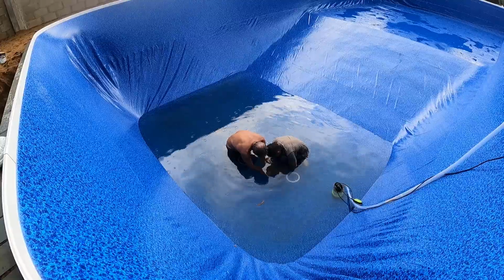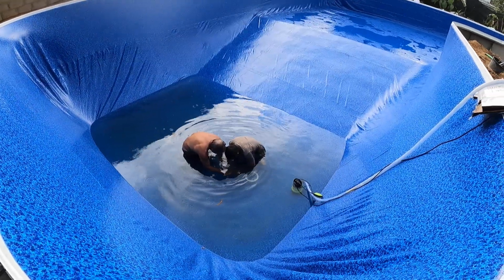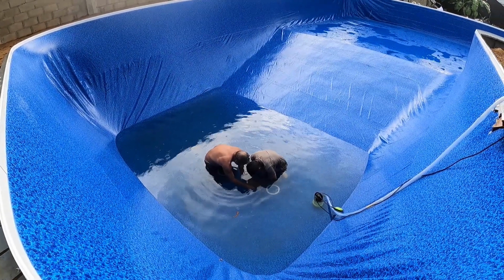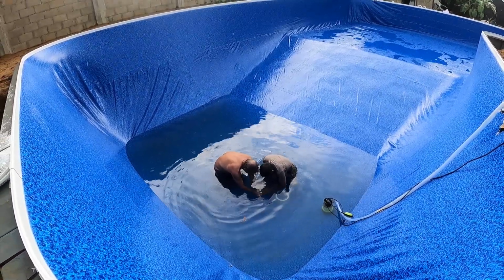There's the hole. And there's the gasket. Just put the screw in. I'll puncture the liner first, make sure it's in the hole. Oh no, we can't puncture it. We could puncture it. Yeah, let's puncture it first so that we know.